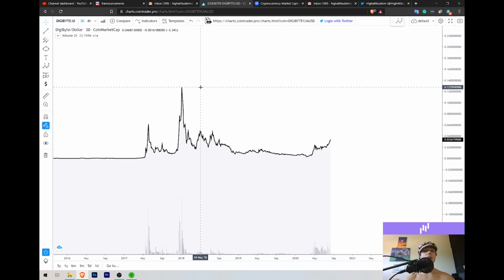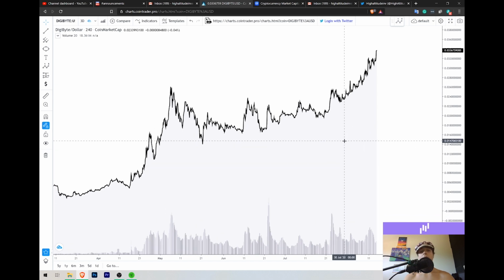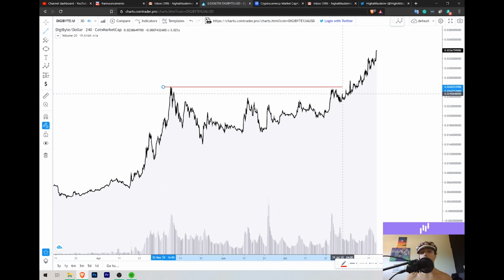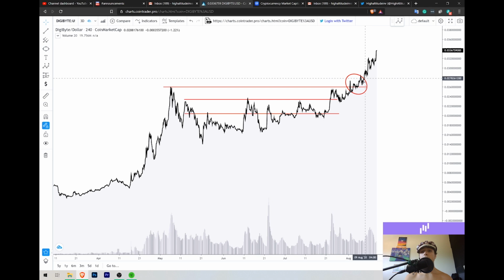With this chart pattern that I'm currently seeing, there's actually a breakout of horizontal resistance on the smaller time frames. So I'm going to go down into the 4-hour time frame and show you what I mean by that. In the 4-hour time frame, as you can see, there's quite a bit of resistance in the market. We have horizontal resistance right here. We have this horizontal resistance right here, which was tested 3 consecutive times. And then we had some resistance right here in the market as well, which was tested multiple times. And then we really pushed up through all of those resistance levels, and now we have broken above them. So this right here is our point of breakout.